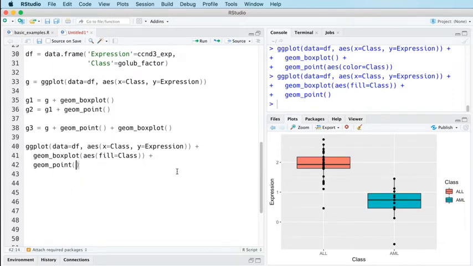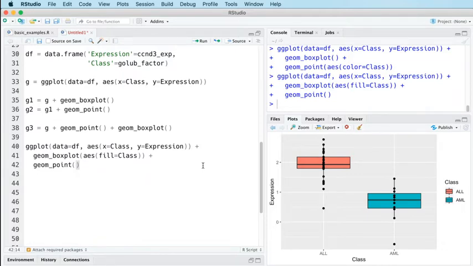If you colored in the points, they would start disappearing at this point. So if they were overlaying the boxes and they were colored in the same color as the boxes, then they would disappear. It would be like drawing them underneath the box. Okay, so that's how the configuration works.